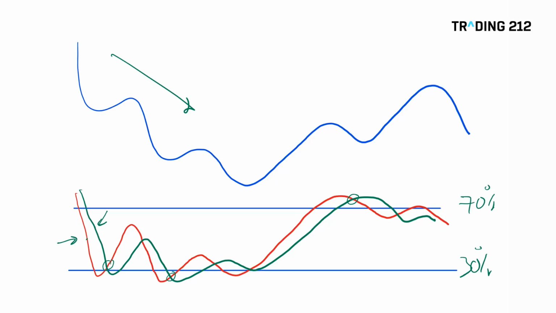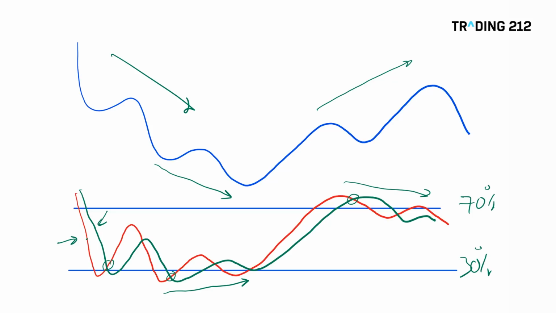And we also have this idea of divergence, which we've talked about before, where, for example, here the market pushes to a low, but our stochastics start trending up. That's known as bullish divergence, and can be a suggestion that maybe the weakness is running out of steam. And up here, we have the opposite of that, where the market pushes out to fresh highs, but our stochastics are falling. That's known as bearish divergence, so it can be a suggestion that maybe the rally is starting to lose some momentum, and it could be time to go short.